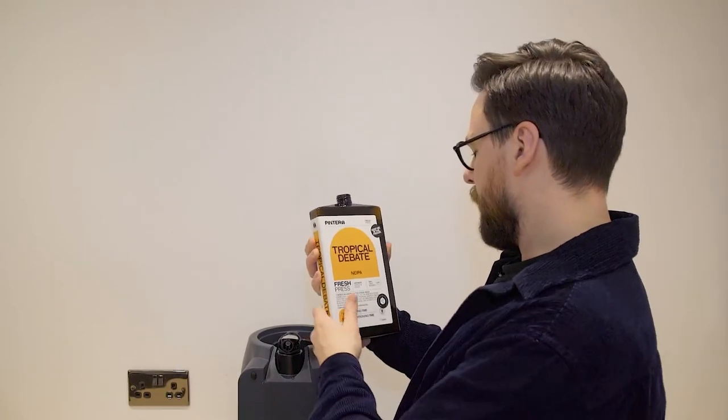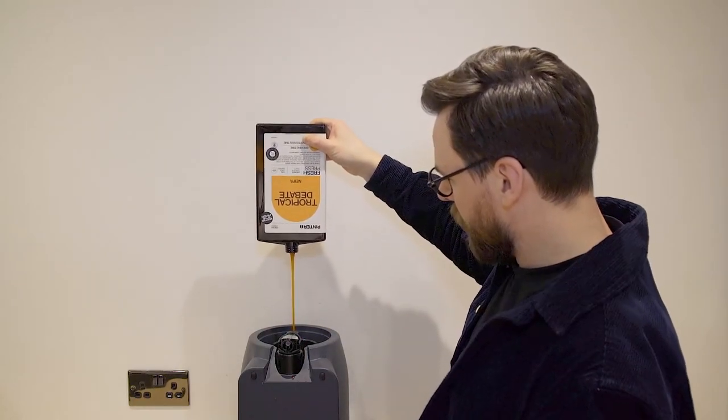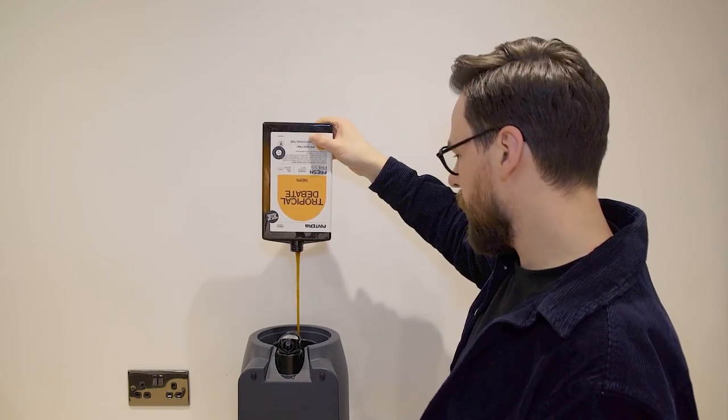That is all sanitized and purified, so now it's time to brew. We've got the freshly clean Pinter, we've got our sugar syrup — did you know that beer is over 90% water? So that's our main ingredient. Now for the most satisfying part: putting in the fresh press. Smells amazing. You can just see how thick it is — this is what's going to feed the yeast and turn it into alcohol.